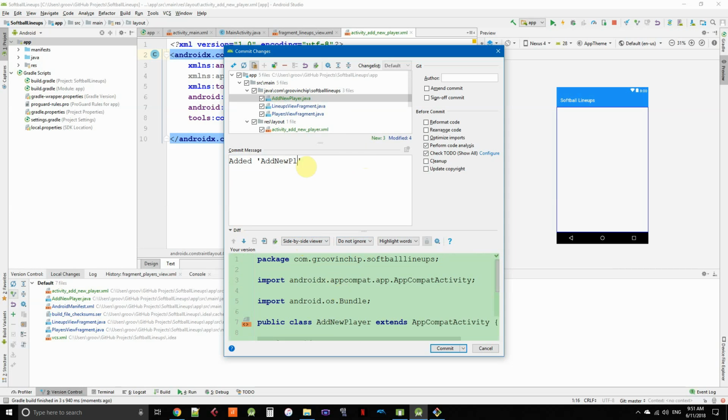Add new player screen hooked up. Fabs. Right, hooked up fragment work. Yeah, okay. I'm not great with commit messages.